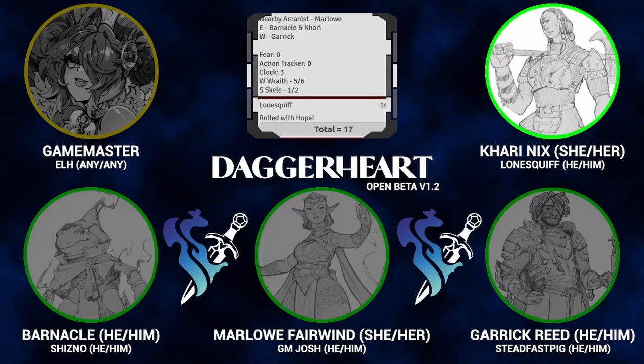How many of them are close to us right now? Just one to the east is the one you're nearby. Just the one. Okay. All right. So I'm going to hit that one. That'll be the 1d10 plus 4 plus my d6.